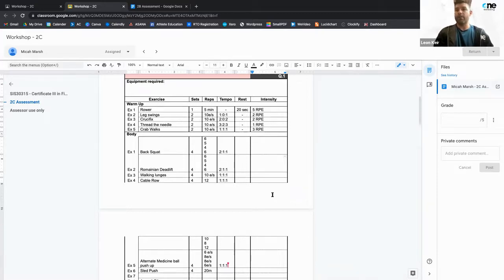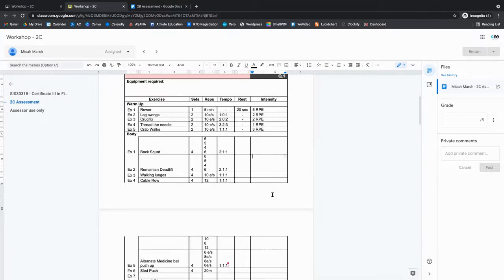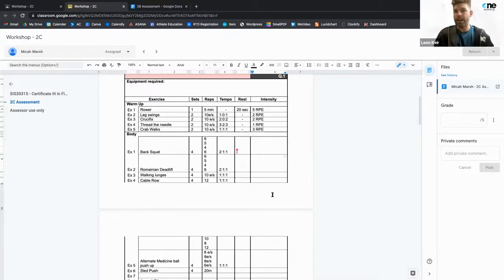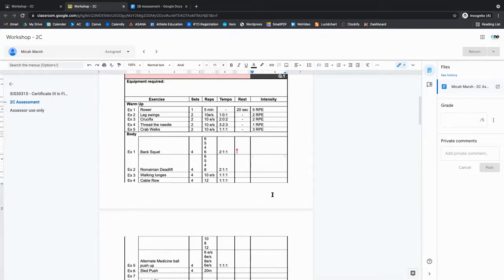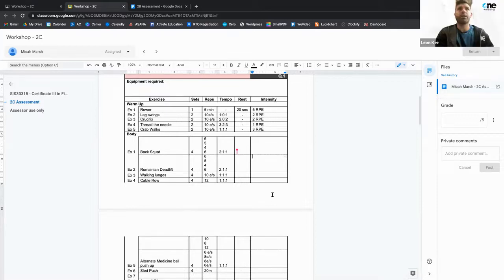For strength, they recommend the minimum is 90 seconds, but anywhere up to 3 minutes. If you've got the time, you should rest for that long, because then you can maximize your effort when doing the exercise. But for most people, they don't have that time to sit around in the gym. So we always recommend the minimum, which is 90 seconds. So let's put 90 seconds rest for our back squat. Again, let's put 90 seconds rest for our Romanian deadlift.